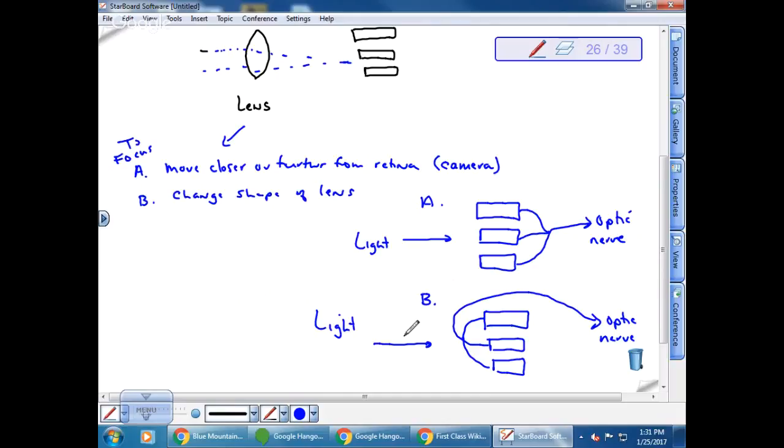For some reason, our eyes are built like this. And it doesn't make any sense to me, right? But our eyes, we have all the nervous tissue coming out the front of the photoreceptors, and then they have to go back and then go to the optic nerve. That's our blind spot where it exits the eye, okay? So these are very transparent in us. So it doesn't seem to cause that much of a problem.